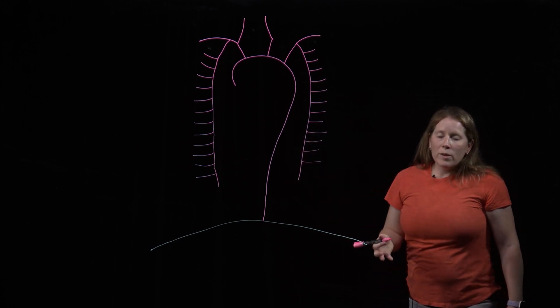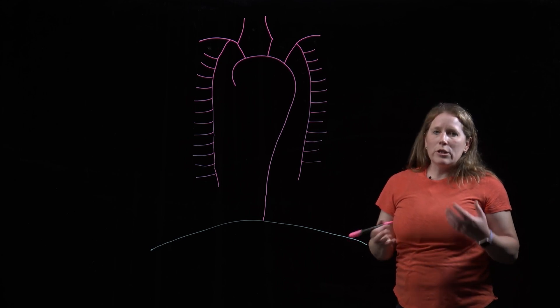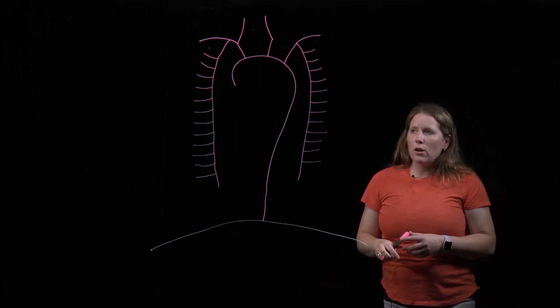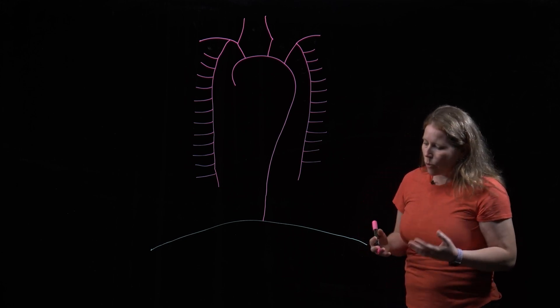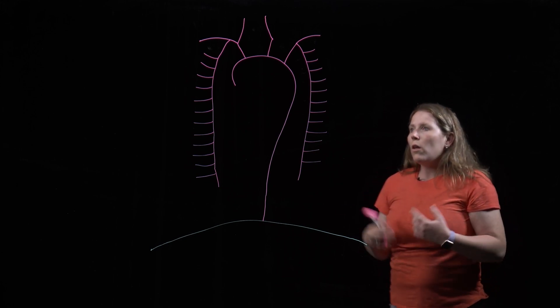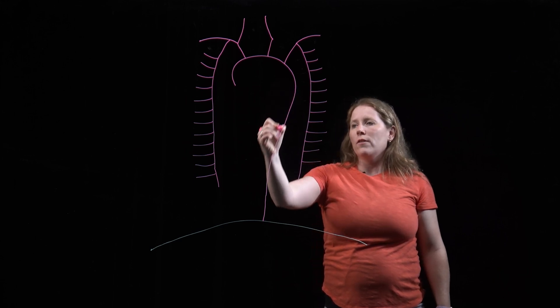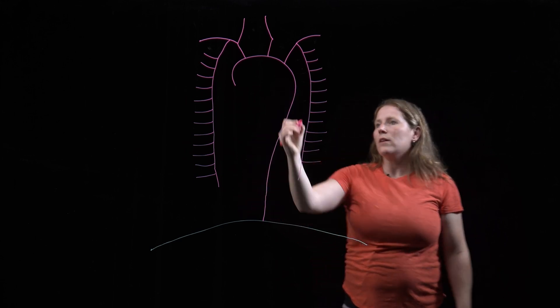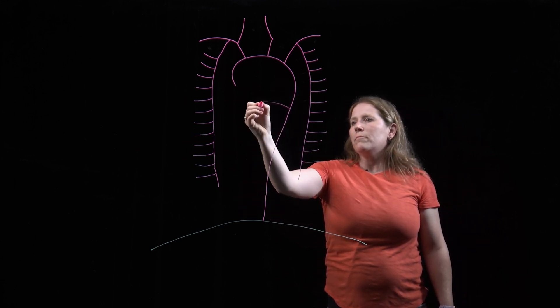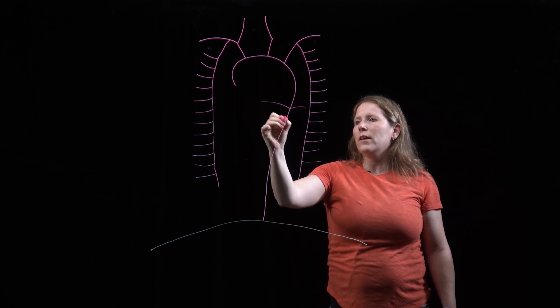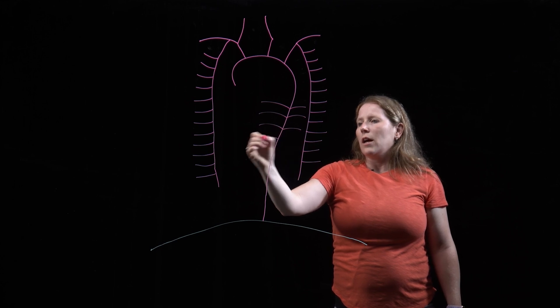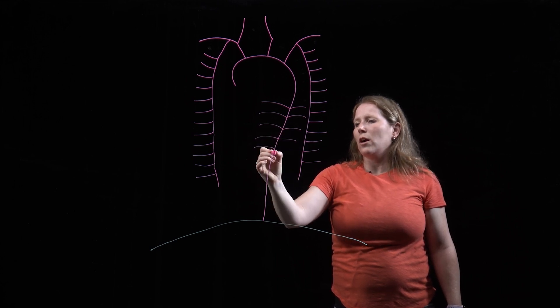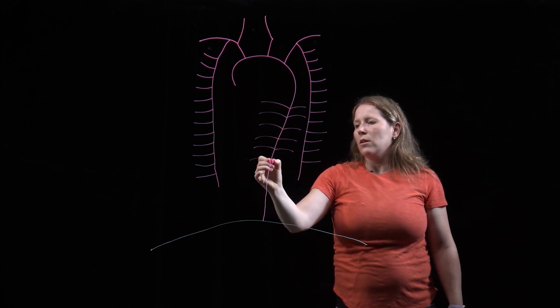And you know that I always say in class, if I show you that you have anterior intercostal arteries, you would already be thinking that you must have posterior, and so where do those come from? Well, they are branches directly off of the descending or thoracic aorta. So we can draw those here. Imagine that they are wrapping on either side, running in the intercostal spaces between the ribs.